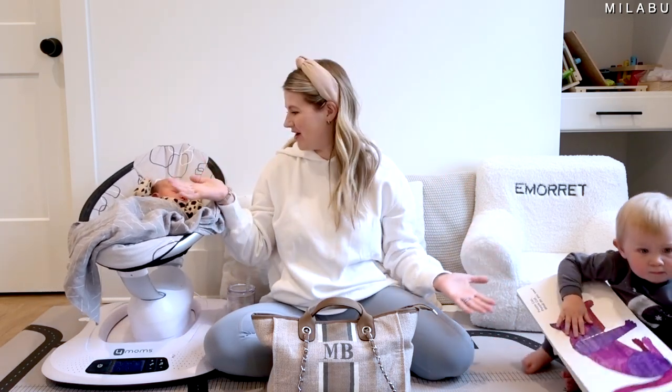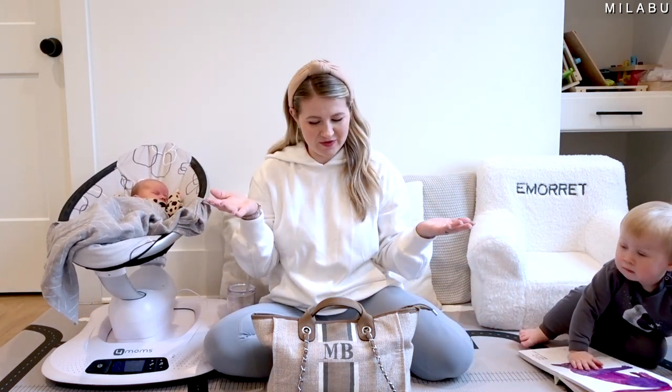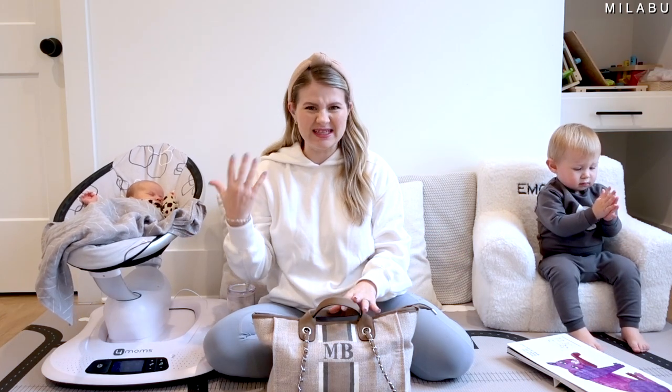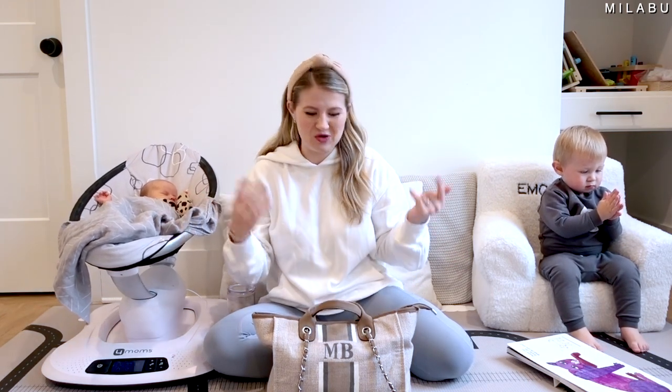So now I have two kiddos. I have a toddler and I have a little newborn. So I kind of was thinking what's going to be added into my diaper bag since Emorett, including the newborn, you know? Is it different? Is it too many things? Let's just go for it.